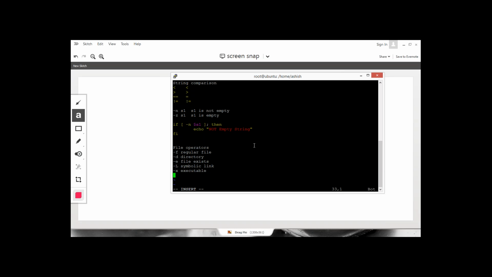One more which is generally used is -r to check whether the file is readable. And if you guessed it right, it is -w for writable. This is when you check whether the file is readable, writable, or executable and perform similar actions on it. So a very simple example for file exists would be like this: if -e and then the file name, whatever the file name is. Now mind the spaces on either side here.